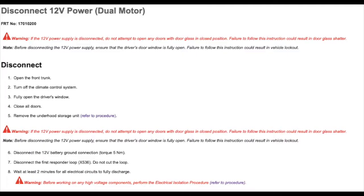At this point, we're just about to complete step 5, which is the removal of the underhood storage unit, and then we will move on to step 6, which is disconnecting the 12-volt battery ground, and then we will disconnect the first responder loop, and then we will wait 2 minutes for the system to discharge before we touch anything.